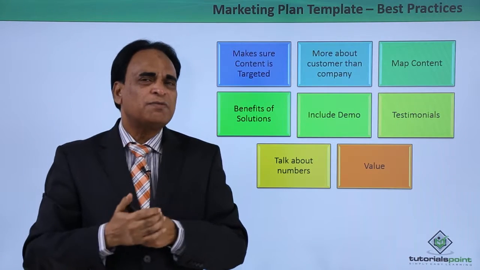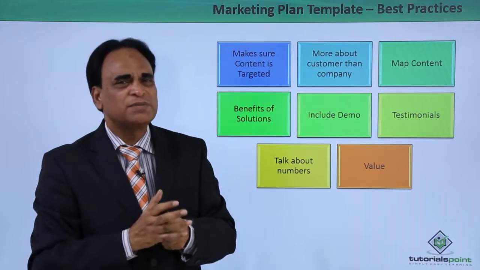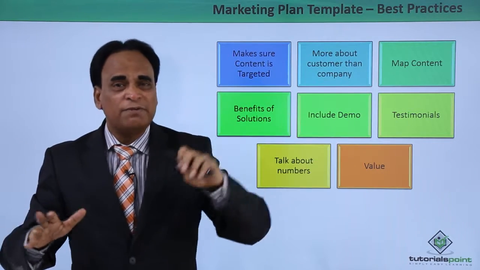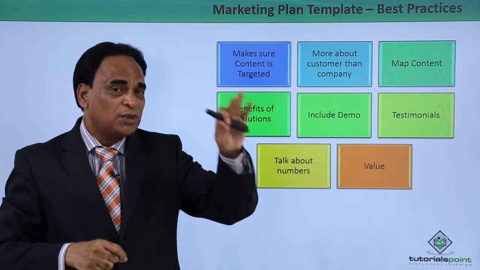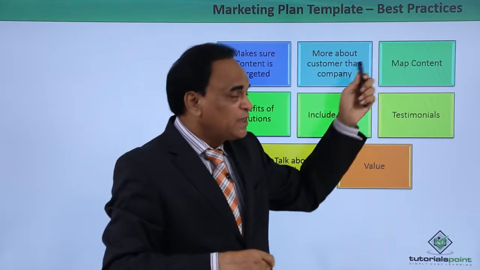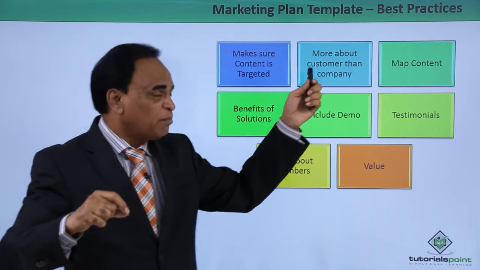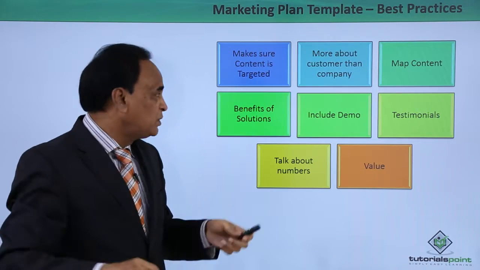More often than not, what we see is the company, when they are actually launching a product, they talk more about themselves. Talk less about yourself, talk more about the benefits that your product will help in the competitors in the market to the customers. Mapping the content again is extremely crucial. Targeting of the content or mapping the content is more or less the same. Map the content according to the requirements.